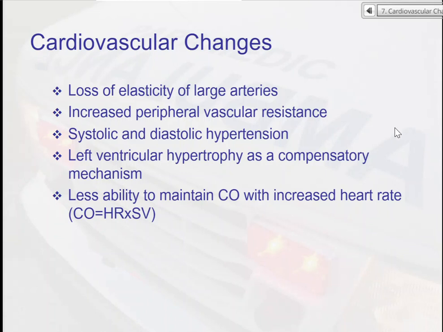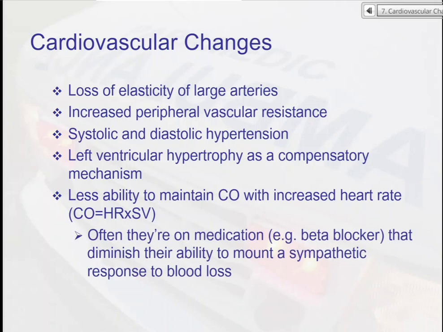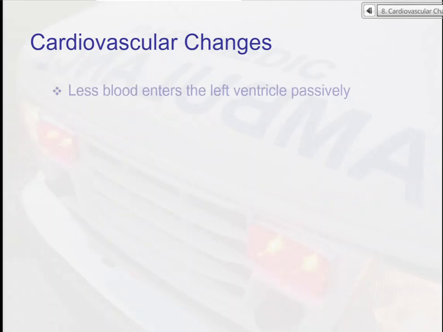So as we get older, we have less of an ability to maintain cardiac output with heart rate. At the other extreme, children's primary mechanism for maintaining cardiac output is heart rate, not the force of contractility. In the elderly, it's just the opposite. They may not be able to maintain cardiac output based on heart rate, especially if they're beta blocked, right? So they may not be able to mount a tachycardia or anything beyond maybe 110 or so for compensation.